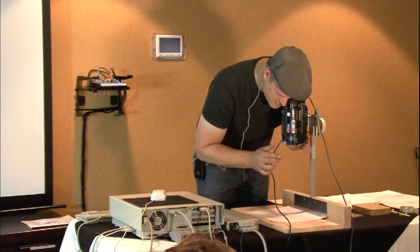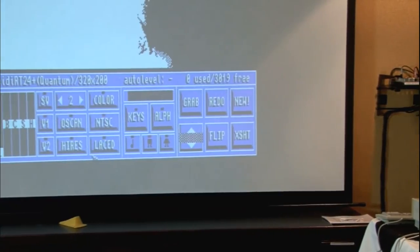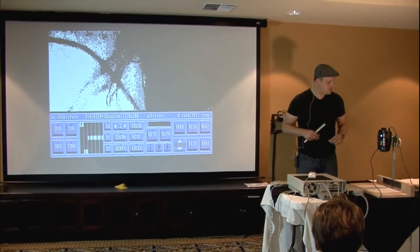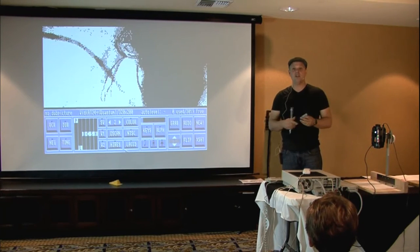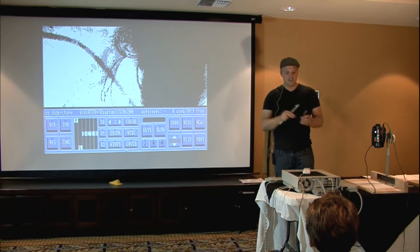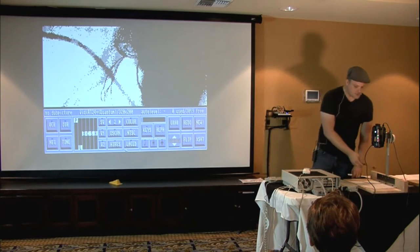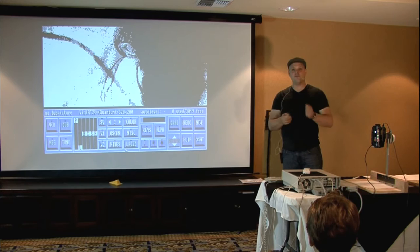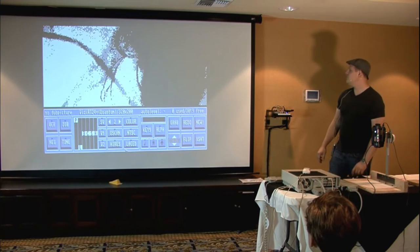Taped down to this piece of wood is a peg bar. All animation paper has to be registered because the minute differences between one drawing and another are what create motion, so all your pictures need to be lined up. From Cartoon Color Company, the cheapest plastic peg bar costs about two dollars and fifty cents; a nice metal one is maybe fourteen dollars. You can scotch tape one down to your drawing table, flip your drawings, and work from there.